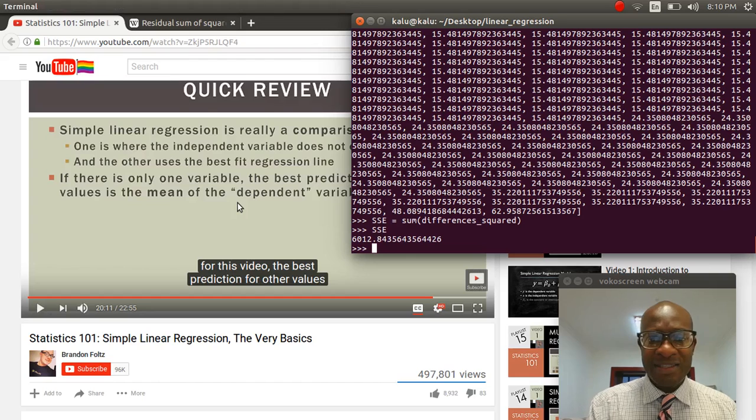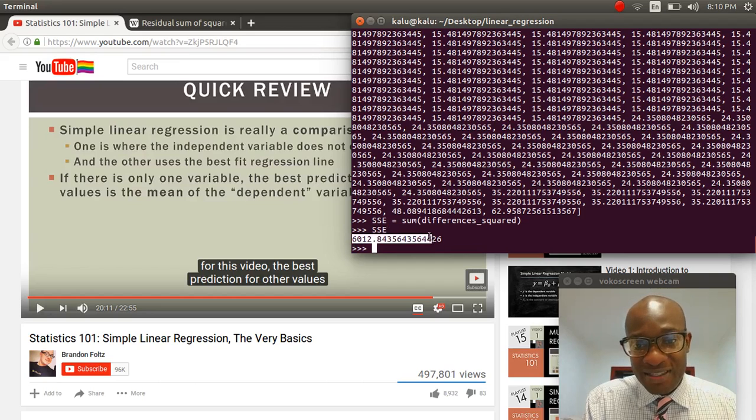Our current SSE for our first estimation model is 6,000. We said that this is probably a silly way to guess his height. It's the dumb guess, just guessing without any other information the average height of a player. So we have this as our SSE. When we add more variables, we hope that this SSE lowers for that particular estimation model.